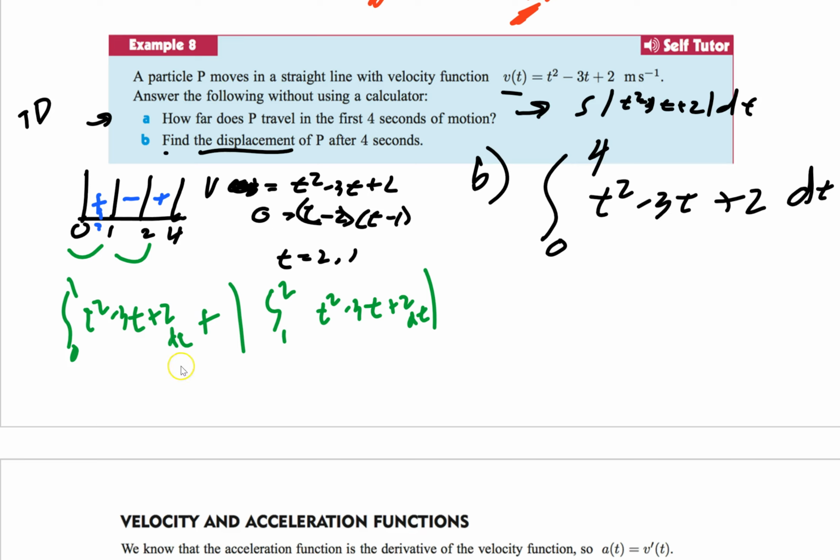Again, I don't care what the answer is. Let's say this one's 4. Let's say here I get negative 3. You want to make that positive, so it's just 3. And the last one, you do this one right here. That's positive, so I don't have to worry about anything. It's just 2 to 4 of my integral.